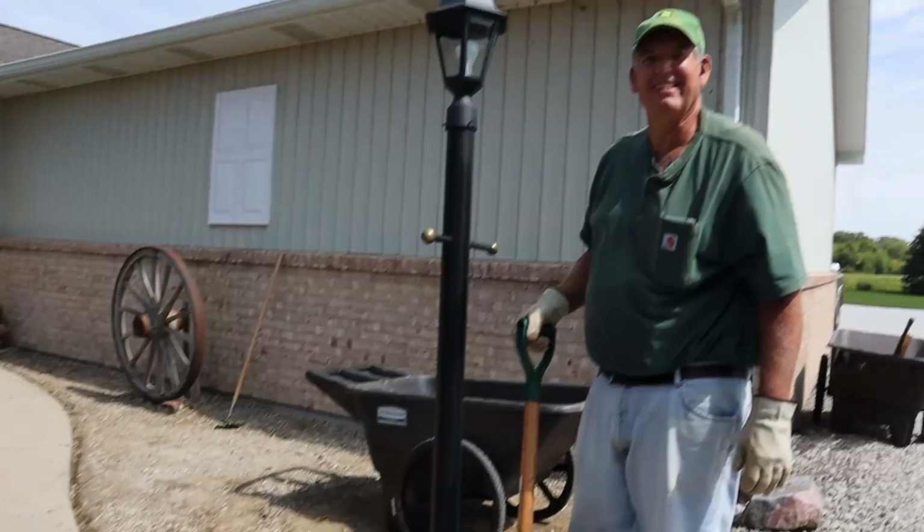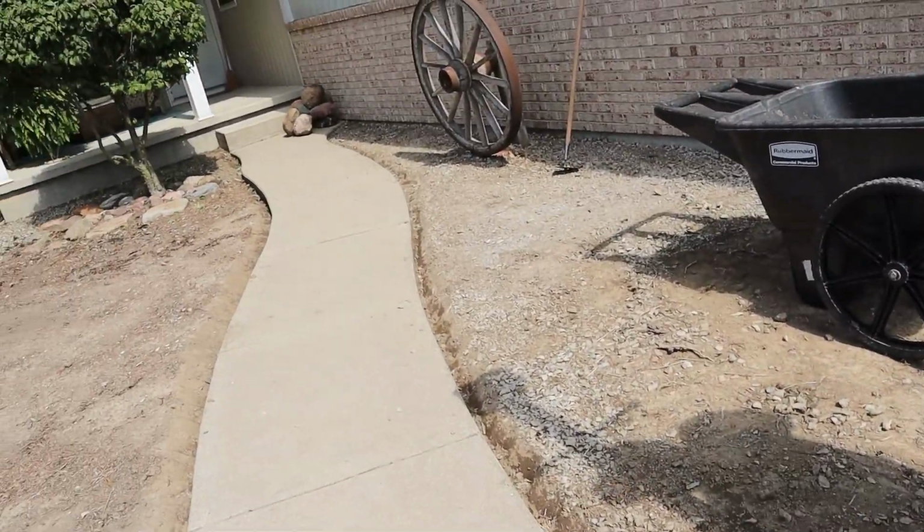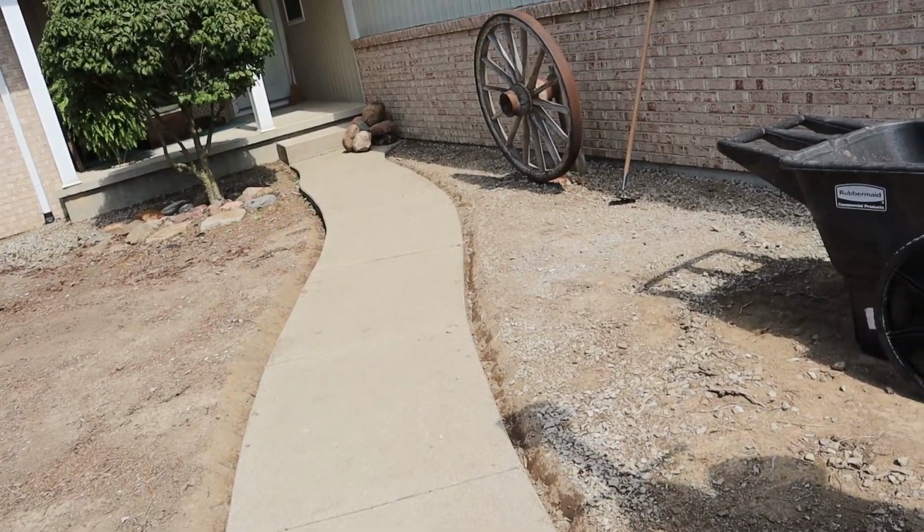That looks great. A little landscaping project, huh? I'm ready for it to be over. So we'll back the dump truck in here, get it dumped, use a tractor to push it in, and see where we wind up.